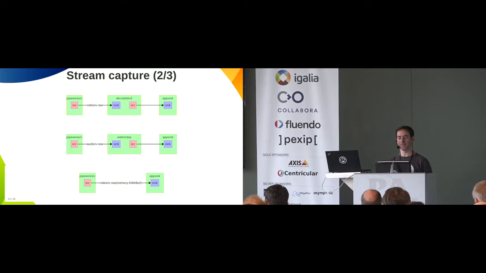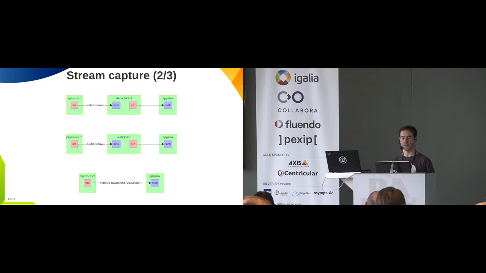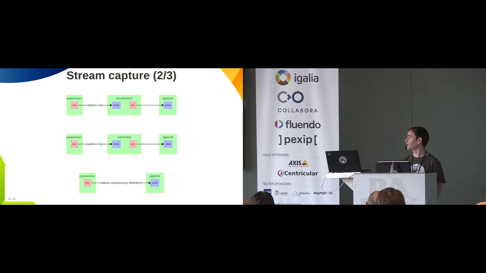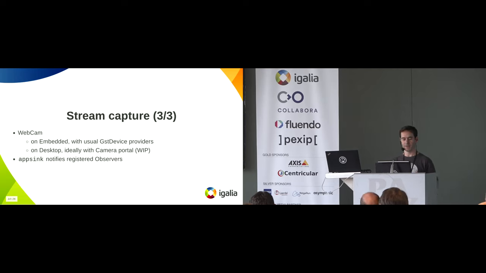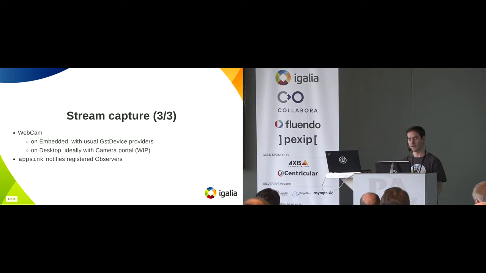We could support pass-through of encoded streams, but right now we do decoding — that's an experiment for later. We also do microphone capture. At the bottom you can see another instance of PipeWire Source streaming video via DMA buffers to an AppSink. All these AppSinks are notifying internal observers in WebKit every time a frame is received — it's a kind of observer design pattern. For providing the webcam especially on embedded platforms, we use the usual GST device provider API.